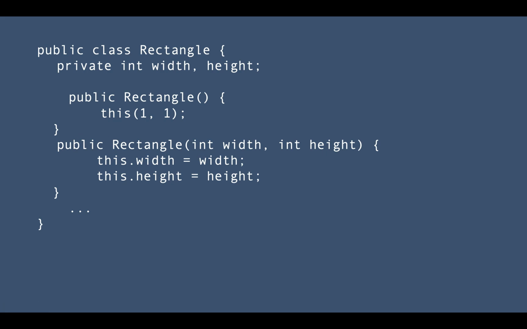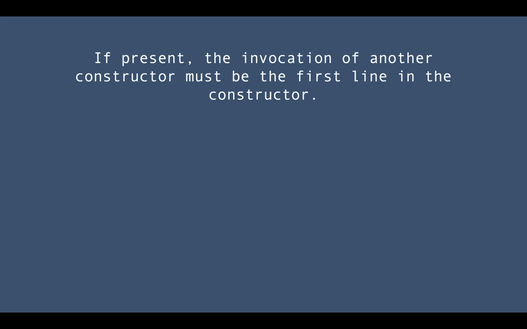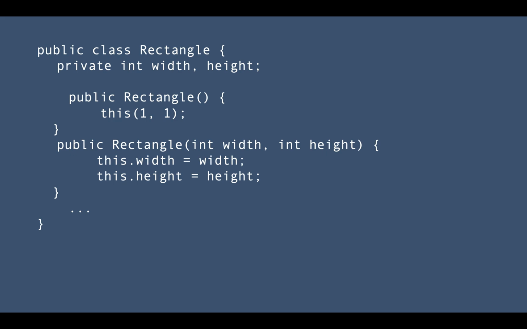All right. One last thing we need to say when we're using this to call another constructor, and that's simply if you were to call another constructor from a constructor using this, it has to be the first line of code in the constructor. So here, this constructor is super simple. All my default constructor is doing is simply calling the rectangle class. But sometimes, as we get into more advanced code, we'll have constructors that need to do a bit more than just basic initialization, and you might be tempted to write other code inside this default constructor. You can, but if you write other code, it's got to follow this call.